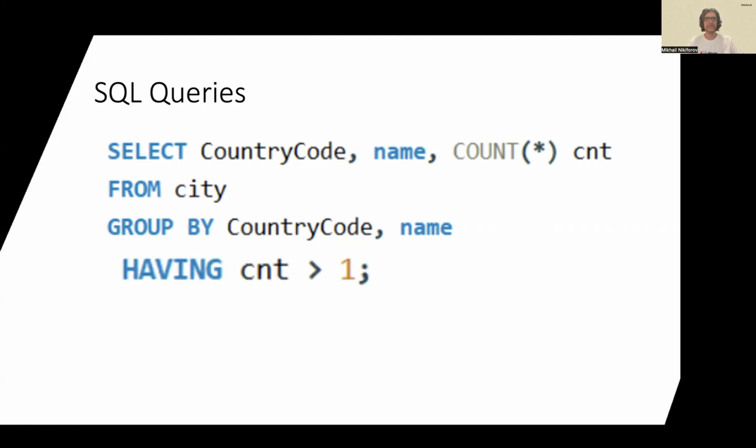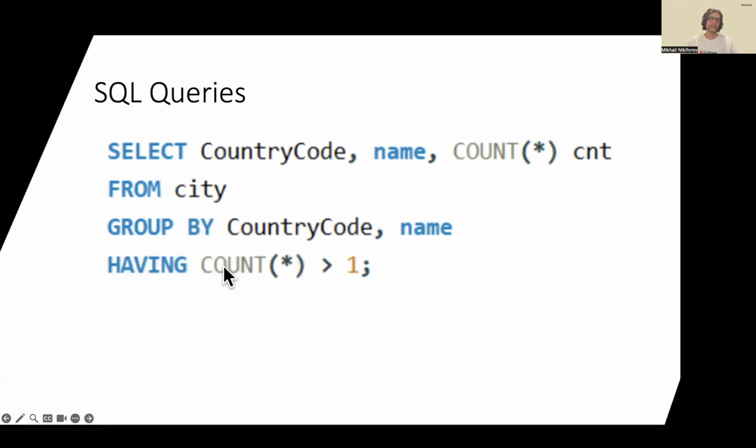Yeah, you see that we can play here with the alias name. So we can write it like that, count, or we can use the name of the alias which we create here. Both things are possible.